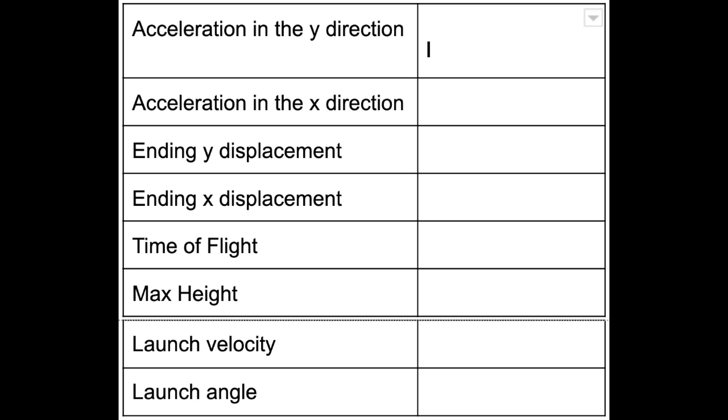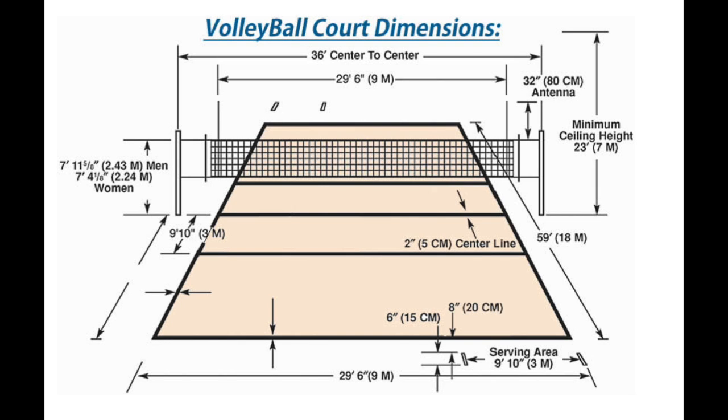that included the following: acceleration in the y direction, acceleration in the x direction, ending y displacement, ending x displacement, time of flight, maximum height, launch velocity, and launch angle. From the video, I was limited to estimating times and distances. To estimate time, I used the seconds on the video and estimated to 1/10 of a second. I estimated distances by comparing events in the video to a diagram with accurate measurements of the court. I estimated distance to a half meter.